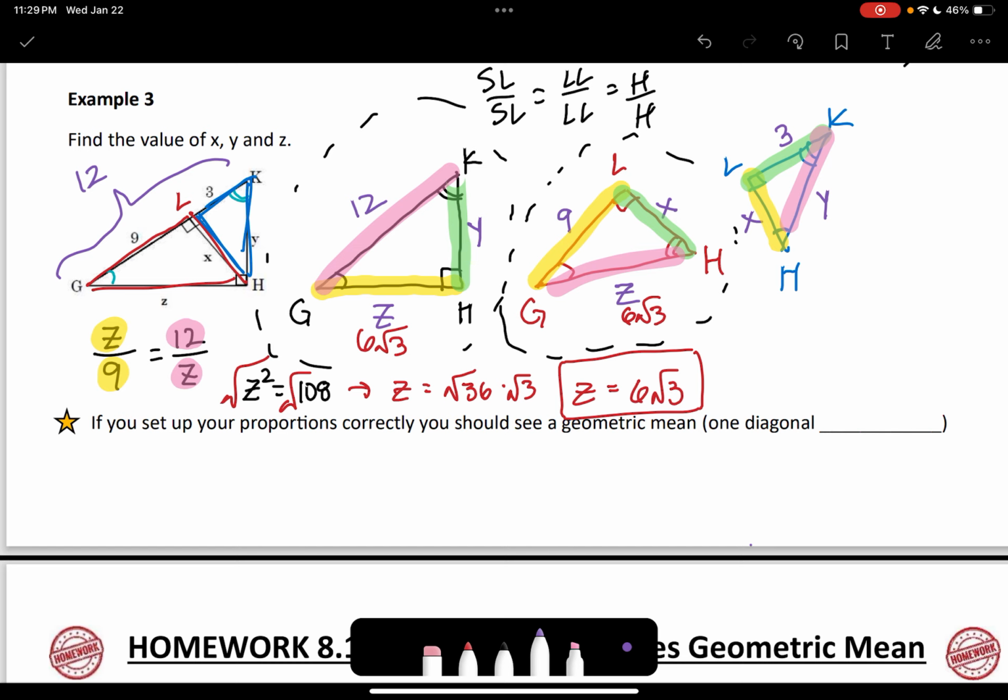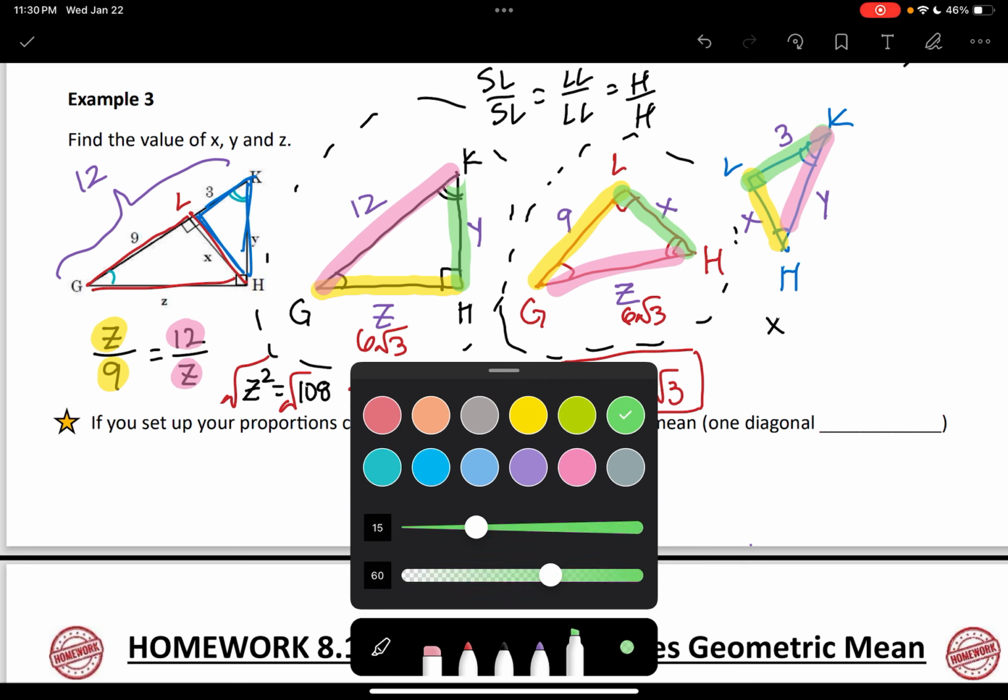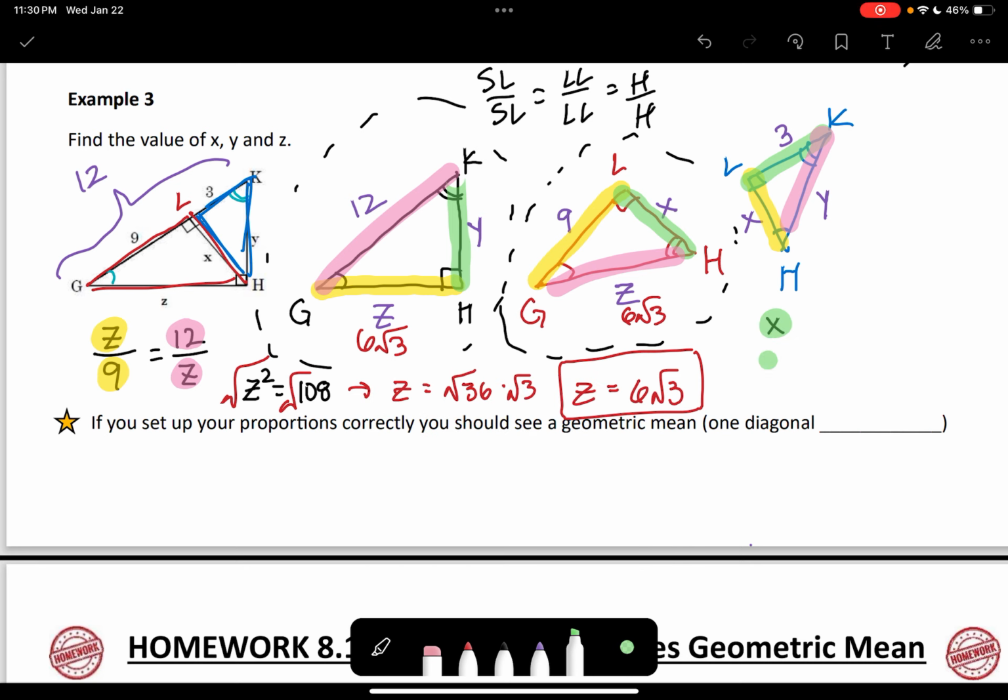So if I want to find x, then what we're looking at is setting up another proportion, right? If I look at my options here, x is in the second triangle and then the third triangle. So absolutely no way that I'm going to be able to really set up a proportion with the first triangle to find x. I'm looking at the second and the third. So if I look at the second triangle, let's set up a proportion, right? X, I'm looking at the second triangle, so let's do green over green, right? If I do green over green, I'm looking at x over 3. That would be equal to, well, now I need another set of sides here.